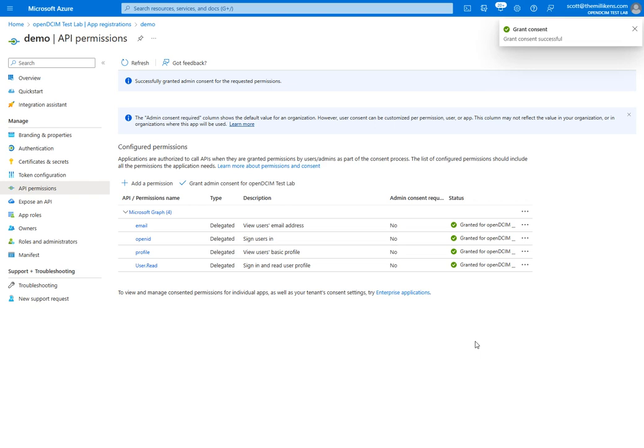That's just to allow the permissions. Typically you'll see this when you log in with, say, your Gmail or your Facebook into some third-party application, and it'll pop up the little consent message that says, hey, you're going to share your information with this other app. Are you sure you want to do that? So what this does is it just says, as an admin, I'm going to go ahead and grant this for all the users that are within my tenant.